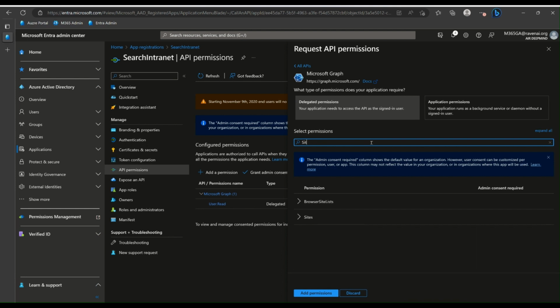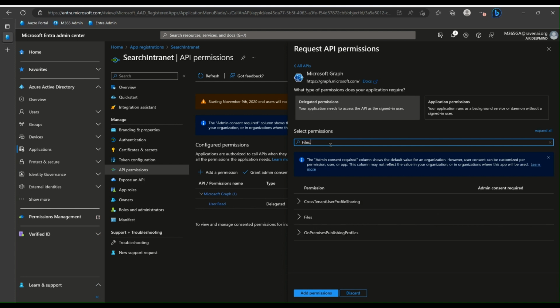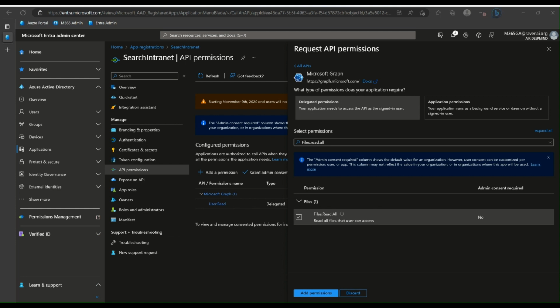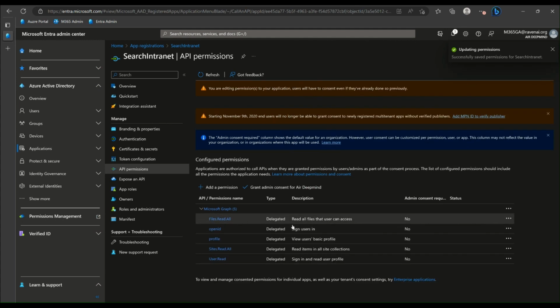Also, you need to add Sites.Read.All. Then you want to add Files.Read.All. Add permissions. So you should have 5 here.